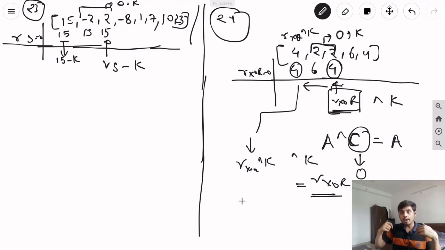In case I have to find subarrays that sum up to k or subarrays that XOR up to k, then I will search for the current value of the running sum minus k in the previous occurrences of the running sum, and over here I'll search for the current value of the running XOR, XORed with k, in the previous values of the running XOR. And if I happen to find them, then all the elements subsequent to the previous occurrence would give me the required subarray. I hope you got the concept of both the questions.